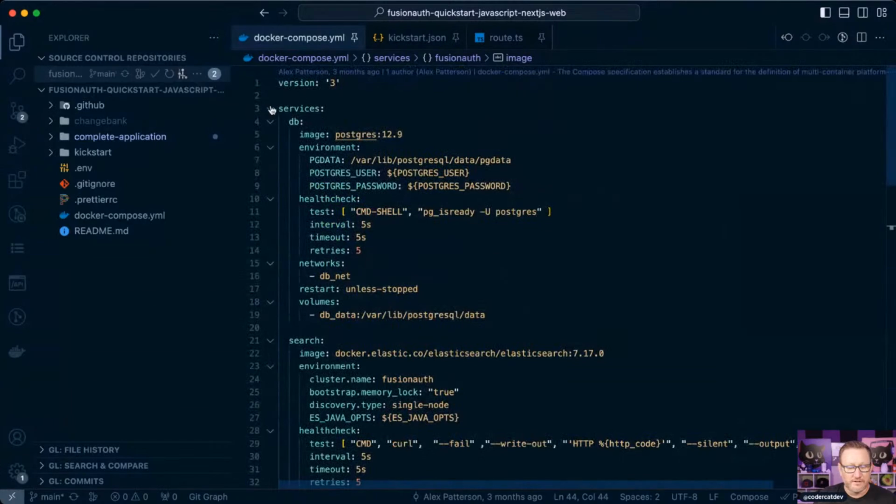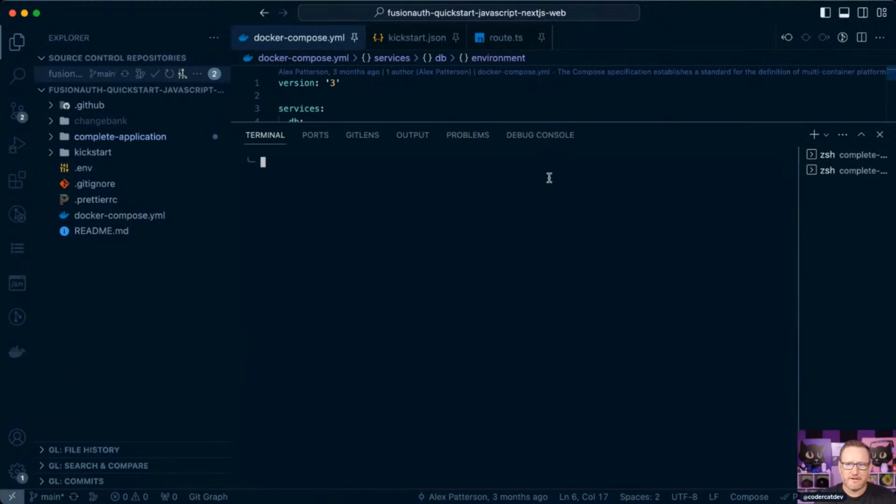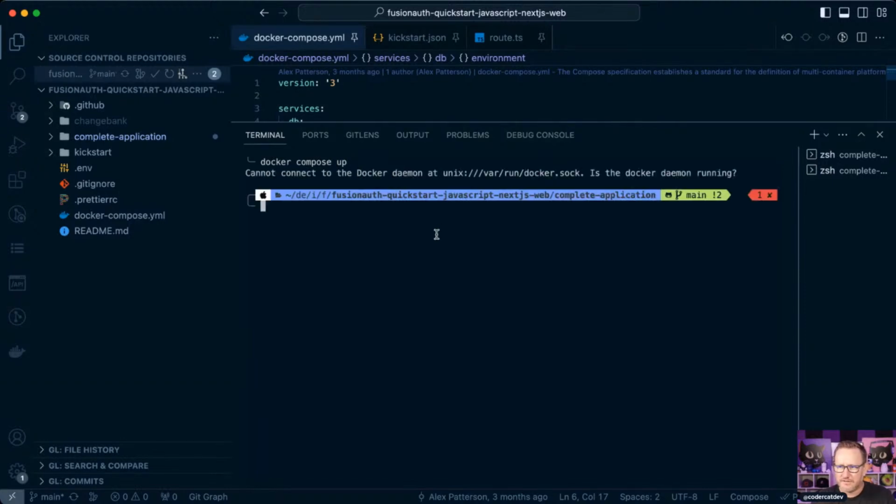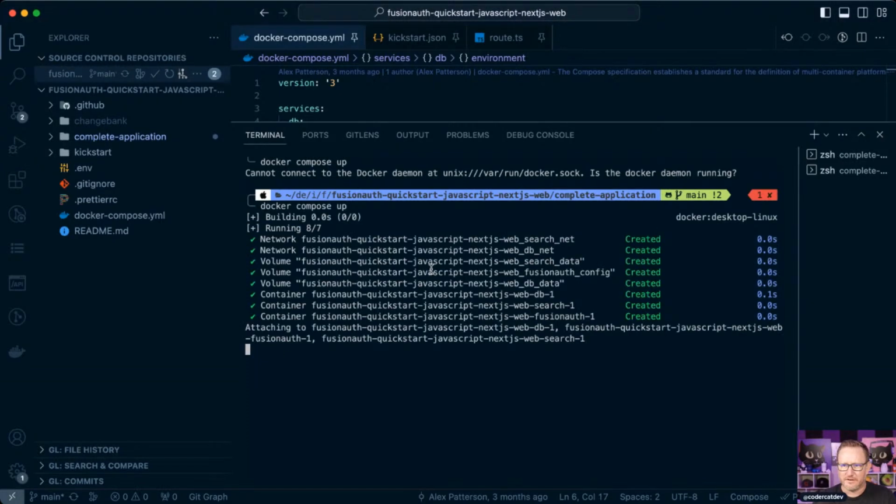In order to run our FusionAuth instance, I'm just going to bring up the terminal and run Docker Compose. Of course, you have to have Docker running at this point, but Docker Desktop takes care of it, no problem. So Docker Compose up. I usually do -d so I don't have to watch it all, but because I want to show you how this kickstart works, I'm going to run it just like this. I shut down Docker earlier. Sorry. Give me 2 seconds. We'll get that rolling. Let's try that again. All right.